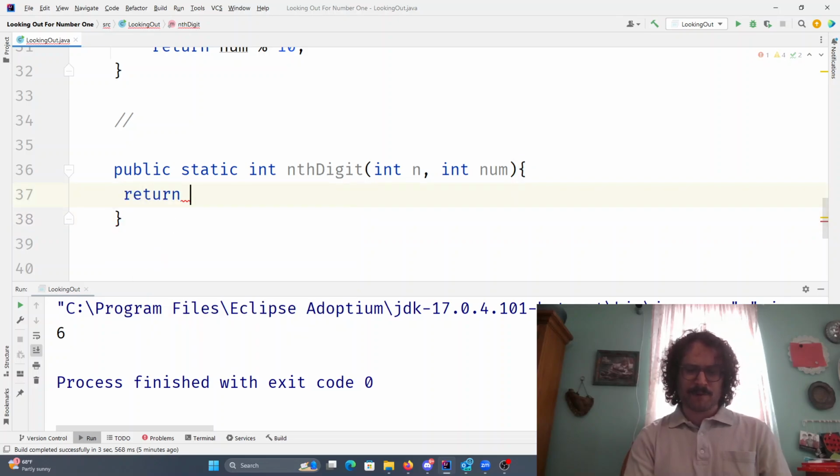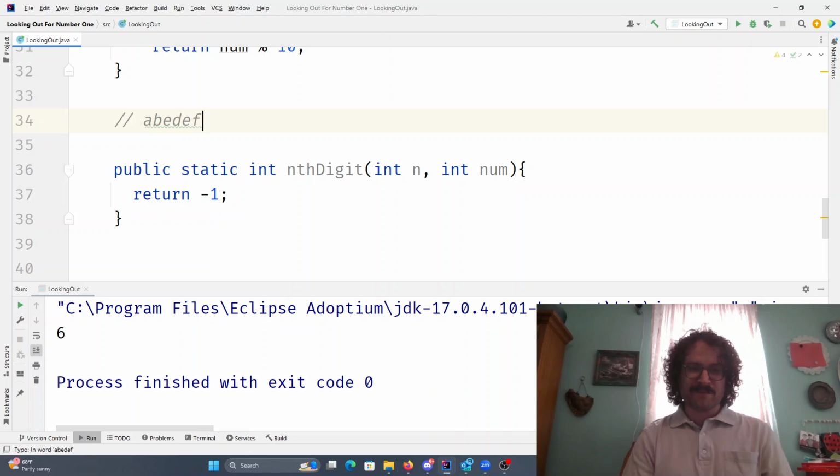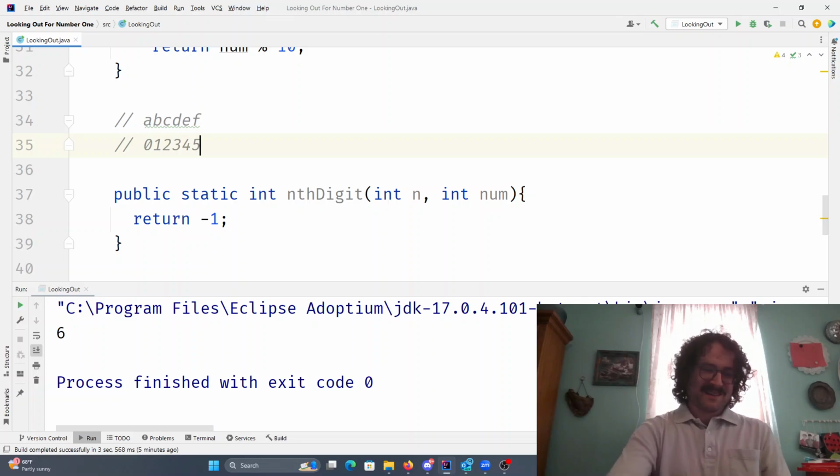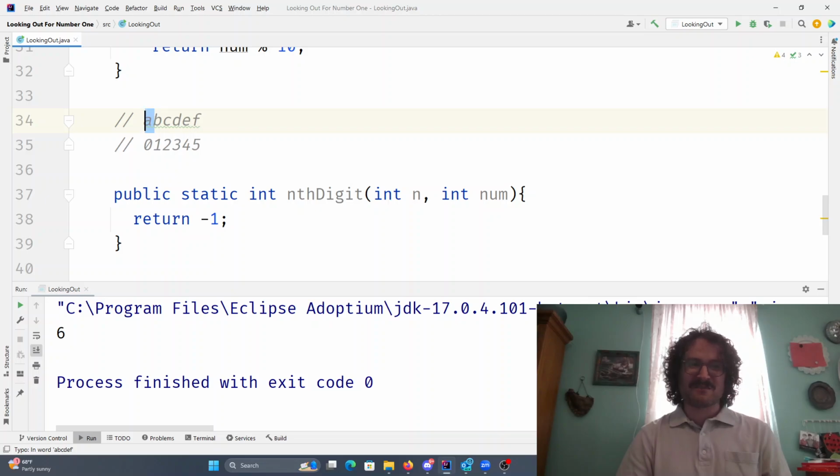Well, if I've got the same A, B, C, D, E, F, if I want to get the very first digit, or digit 0, that's the same as getting the digit at index 0. If I want to get B, that's n equal to 1, which is the same as index 1.